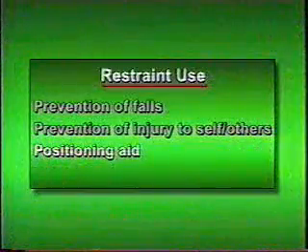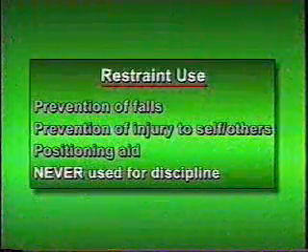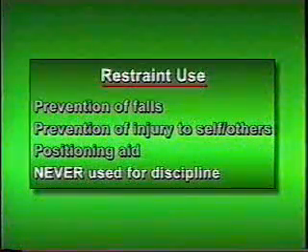Positioning aids are another reason why restraints are used, to help maintain good alignment and positioning for the patient. This may, for example, help patients to sit upright in a chair without sliding down or slumping over to one side. Important to remember, though, that restraints are never to be used to make an uncooperative patient mind. They are never used for the convenience or benefit of the staff.